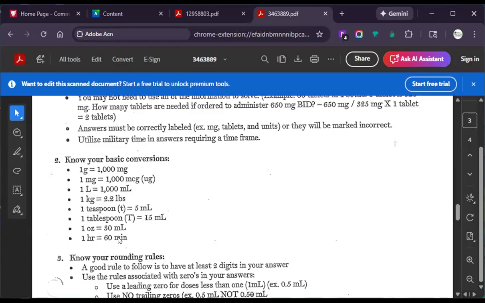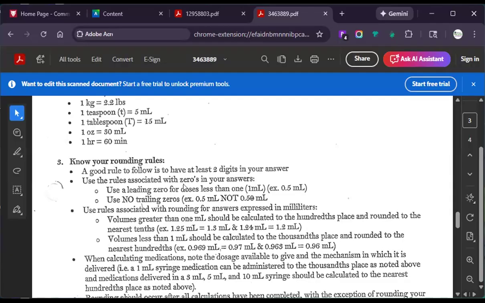As a practice tip, what I would recommend doing is every time you sit down to practice, and some of you might only practice maybe once a week, maybe you just practice after you review what I go over or while you're going over with me, but on a blank piece of paper, write out from memory the basic conversions. Because, like I said, they're not going to give them to you, but you're going to need them in order to solve some of the question types. Not all of them, but the first 10 questions are, do you know your conversions? So make sure you know your conversions.